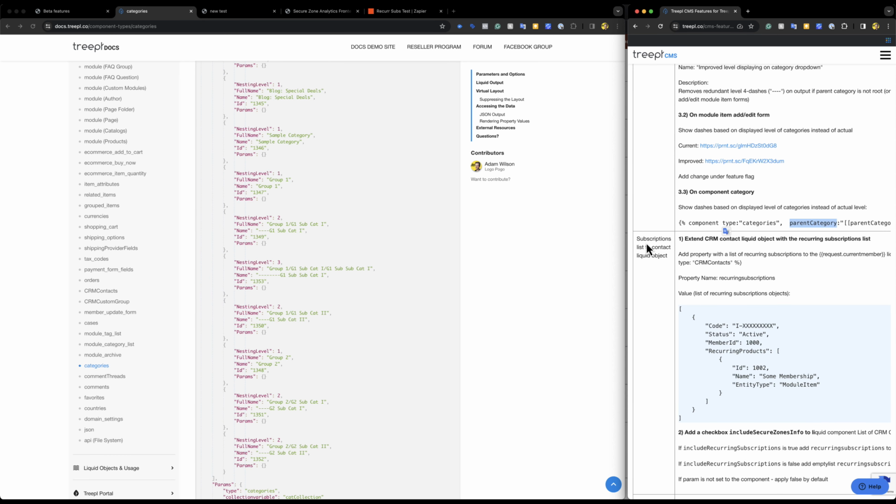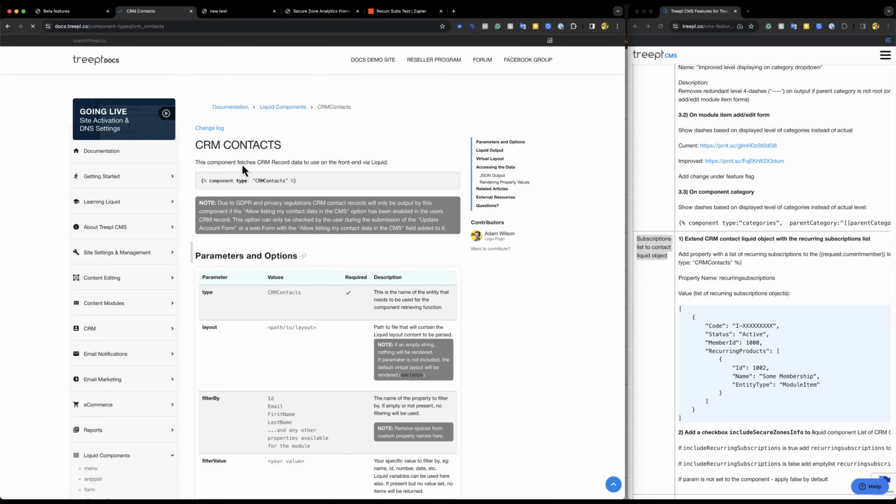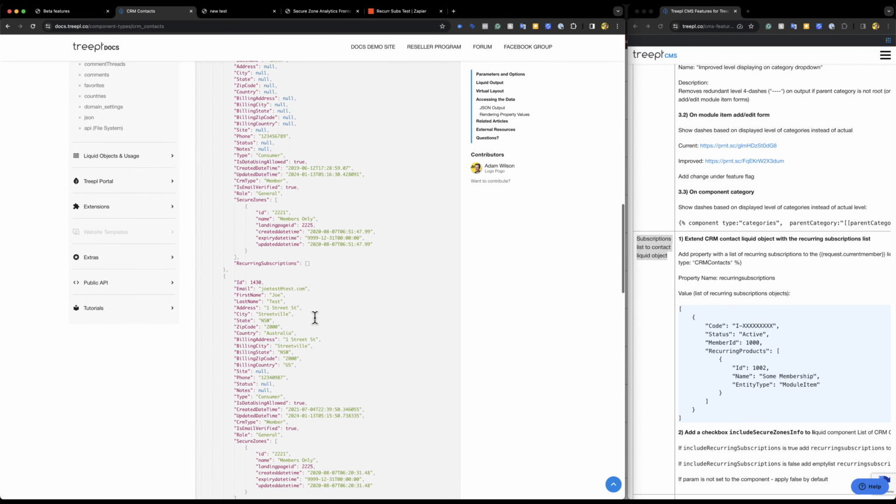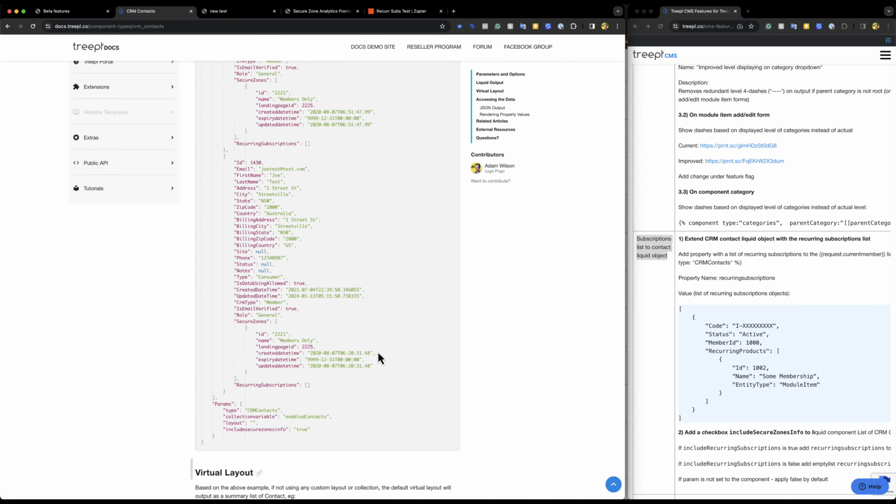Okay, next item is subscriptions list to contact Liquid object. So when we get the contact information, like for a logged in user, or if we're using the contact components here, like here, CRM contacts, there's some more information that's been added to the Liquid output, and that is for recurring subscriptions.